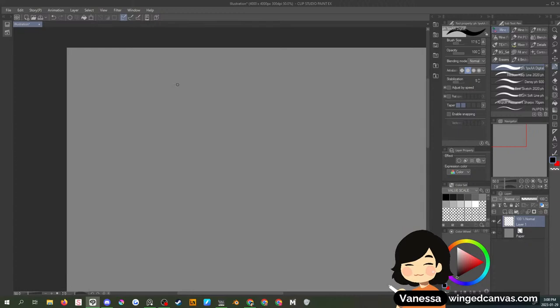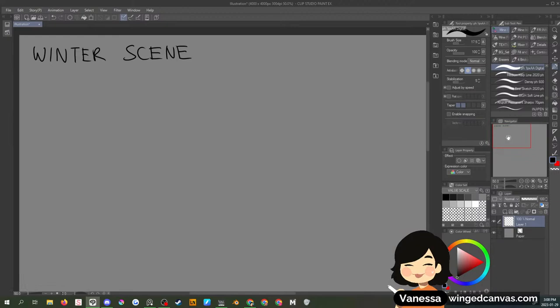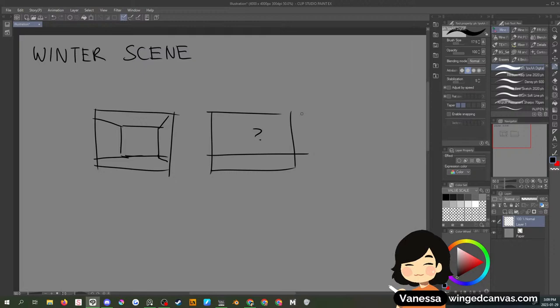But today we're going to be doing something kind of interesting. Winter scene. We're going to be drawing an environment this time. An outdoor environment, which can be really difficult. I think outdoor environments can be even more difficult than interiors sometimes. Because with interiors, the cheat is you can kind of put everything into a box. While with exteriors, it's like, what the heck do you do? So this is going to be a little bit interesting.